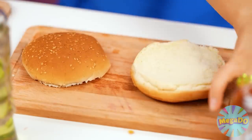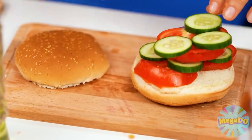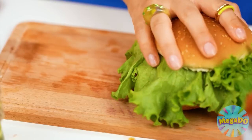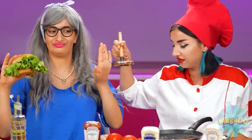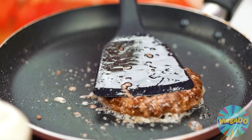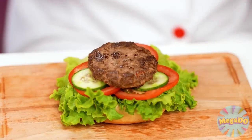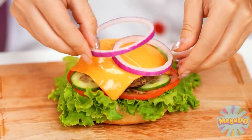This is what I mean by healthy eating. None of your junk food. Even ghosts on a farm don't eat that much grass. I can't believe you're gonna give that to your granddaughter. What's a burger without an actual burger? It's the most important part. Then all you need is some cheese and sauce.